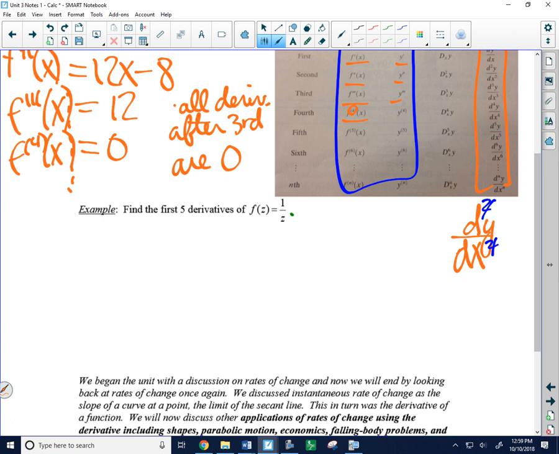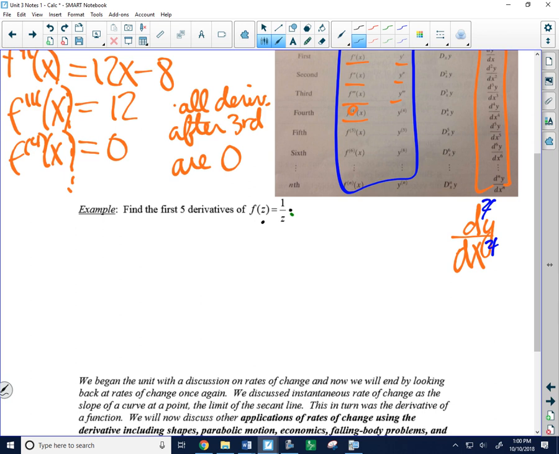Here we're going to do the first 5 derivatives, because this one will go on forever if we get them all. It just keeps going. I like this one though because there's a pattern. Okay, now we're going to do 1 over z with respect to the z variable. Do you agree we could do quotient rule? It's a fraction. You can always do quotient rule here.